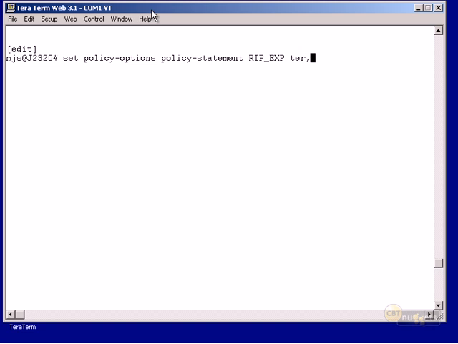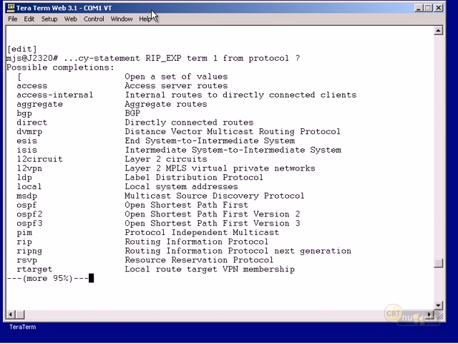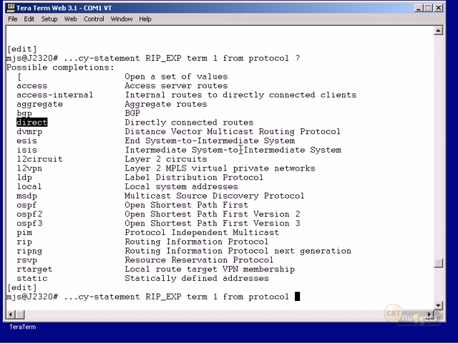And our first term, or term 1. And by the way, the name of the term could be something besides 1. Okay, in an elaborate policy, the term name could be something much more intuitive than just term 1 and term 2. So term 1 is going to say pretty much if this is from the routing table and its protocol of, and there's a lot of options here, right? All these different things can be coming from the actual routing table. So we're looking for basically if it's a currently directed route. That's what we want to say.